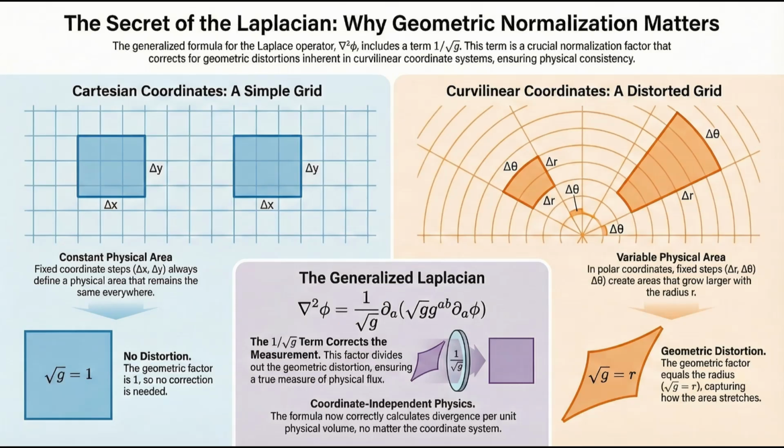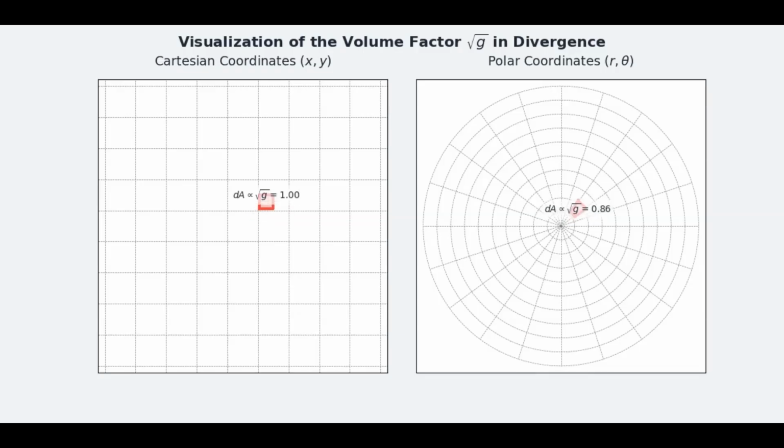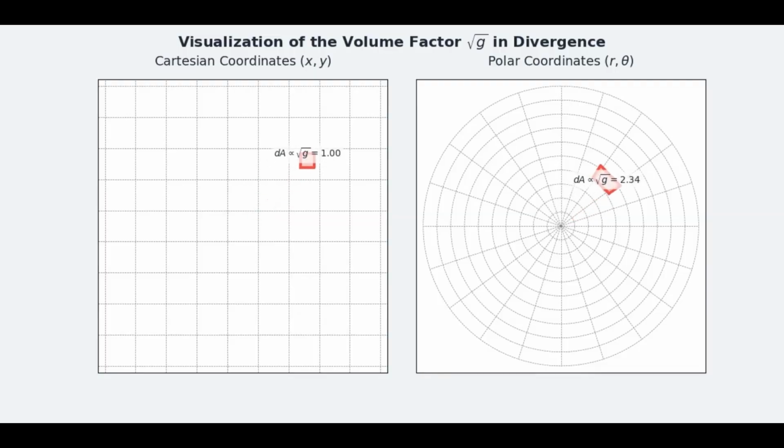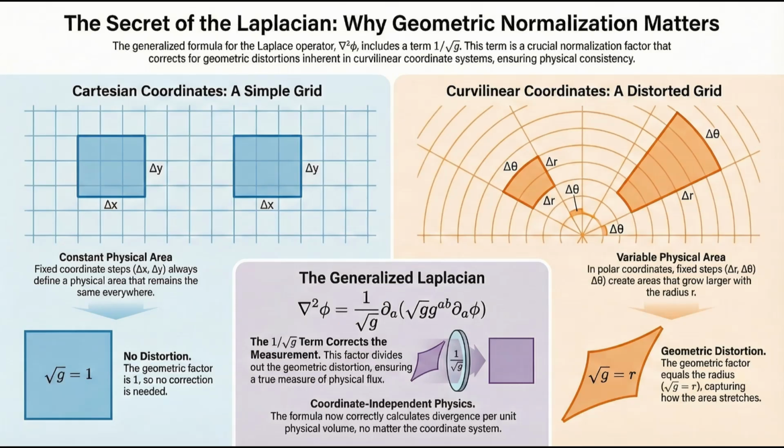And finally, the math itself confirms everything. To verify this form of the operator, you have to use some fundamental tensor rules. One key identity, that the covariant derivative of the metric tensor is 0, is what proves the whole structure is robust and holds true in any frame. Ultimately, that square root of g factor isn't just some arbitrary math, it's the geometric key needed for the Laplace operator to measure true physical change everywhere.